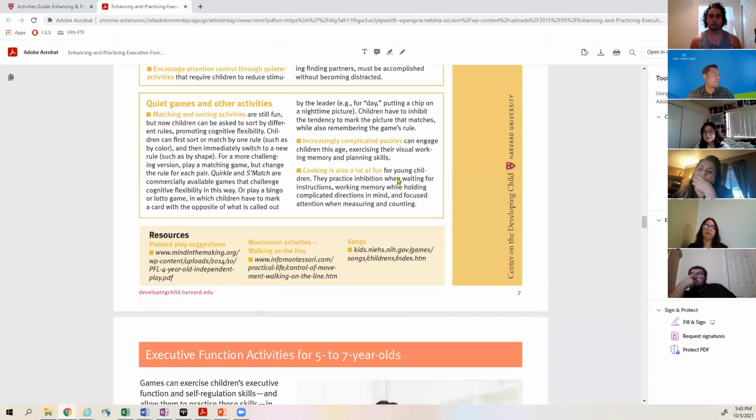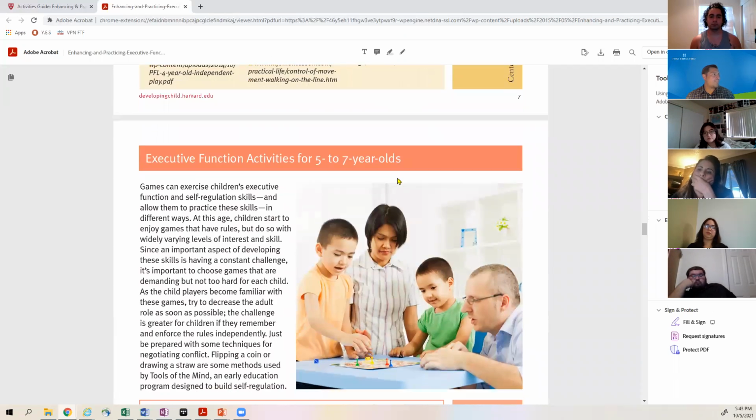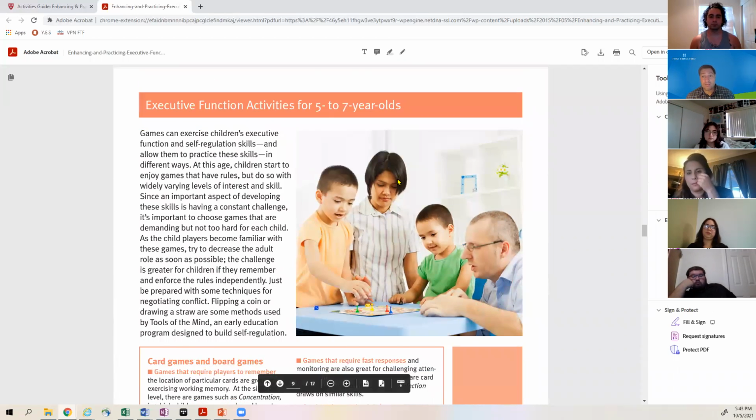It's there. It's awesome. Then when we get more into elementary, your board games become a great tool, because in board games, there's different rules and changes. Let me give you one example really quick. We love the board game Sorry in our household, the one that has a little bubble and you pop it and you roll around and you move your little guy around and you try to get all your guys into your home. And then we watch the movie, The Trolls. We love that movie in our house. And there's a Trolls edition of that game. And what's awesome is there's different rules in that game.